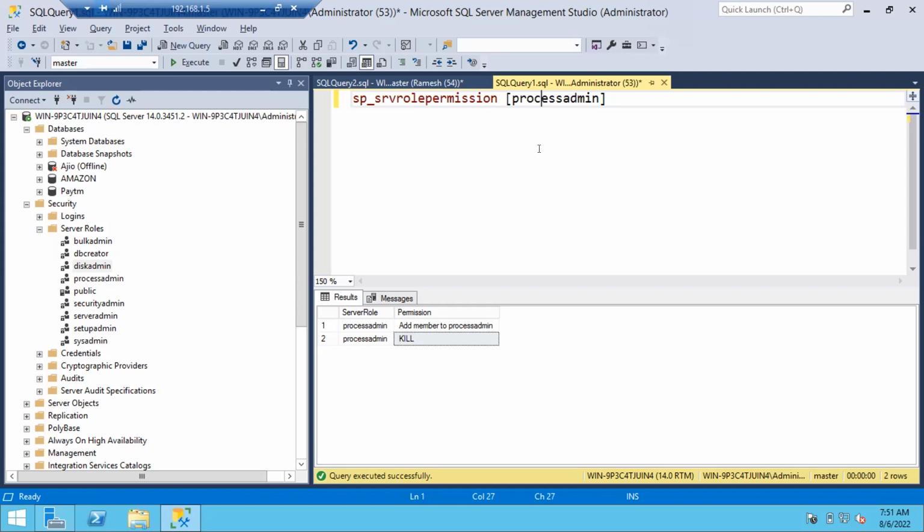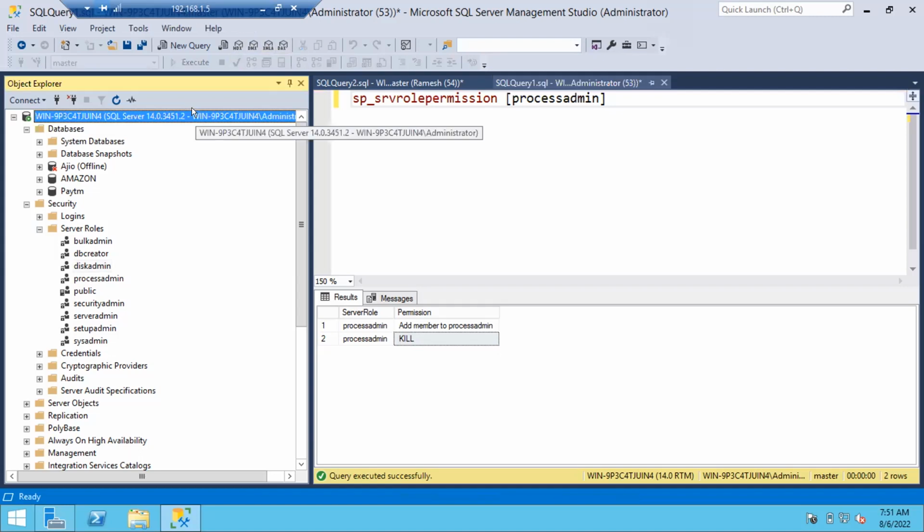That is not possible, but you can see what others are running in the SQL server. If 10 members or 100 members are connected to this SQL server, we can see what they are doing, what queries they are running. We can monitor each and every one's session.